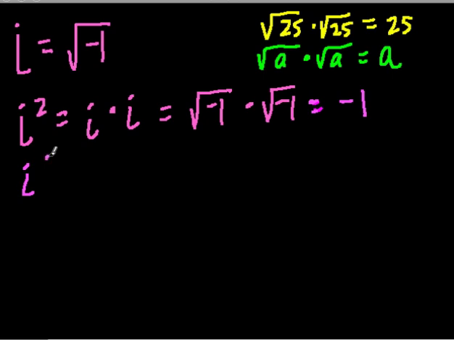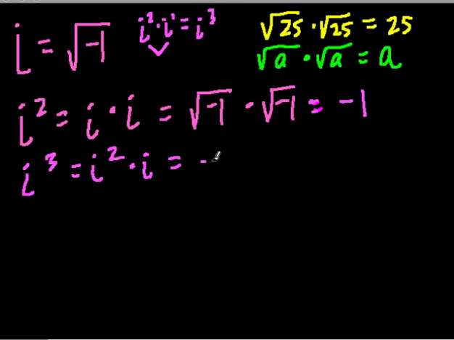Well, what about i to the third power? You can think of that as i to the second times i to the first. This goes back to the rule of exponents: if the base is the same, we just add the exponents. i squared is i times i, and it's times another i, so that's 3 i's. And i squared, what we set up here, is equal to -1. So it's -1 times i, which is just equal to -i. We could write it as -i or negative the square root of -1, but I'm going to leave it as -i, just a little bit neater.